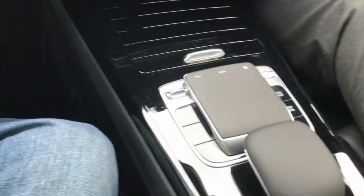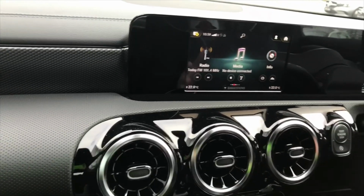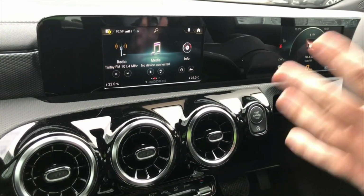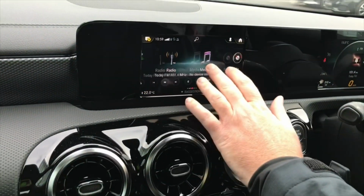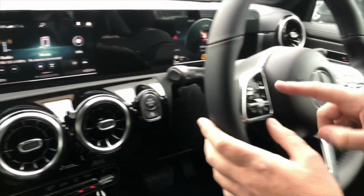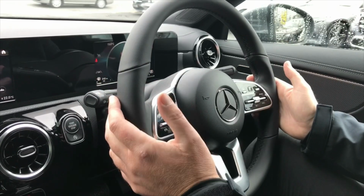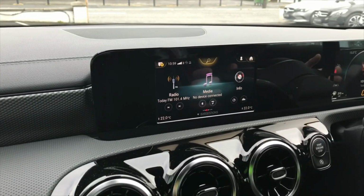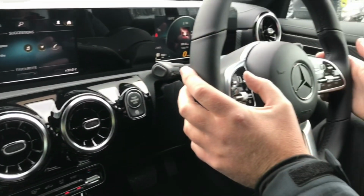Your system here, what's here beside my leg? What's all this? Okay, so there's actually 4 different ways to control this. We have our full voice control where you can basically talk to the car. You can switch on your media system as well, your radio stations, your phone. You also have this full touchscreen. If you don't want to use that, you have these little touchpad controllers on the steering wheel. These are designed so that when your hands are on the steering wheel, this touchpad replicates the screen. Go up and down and press that little touchpad to make your choice.